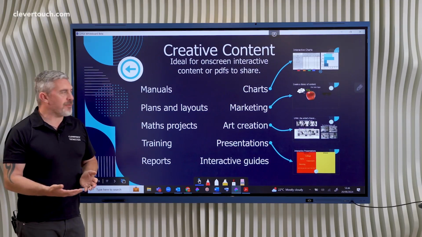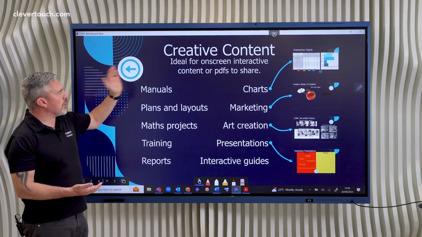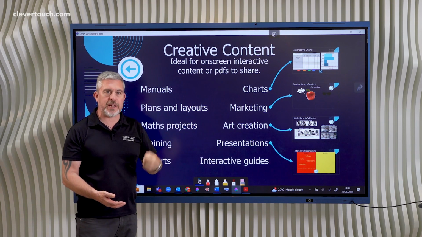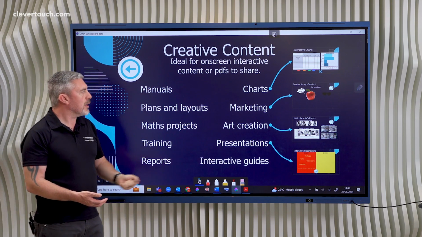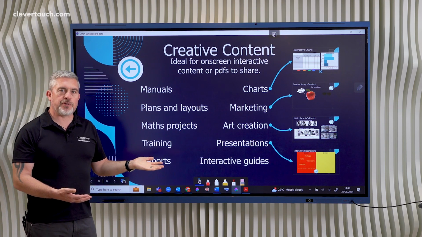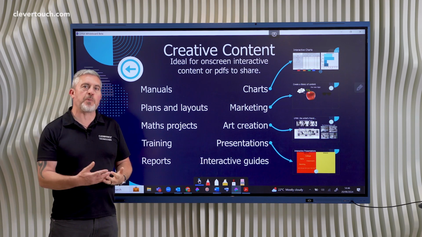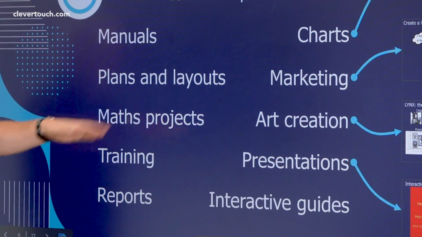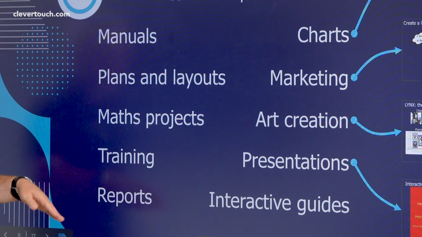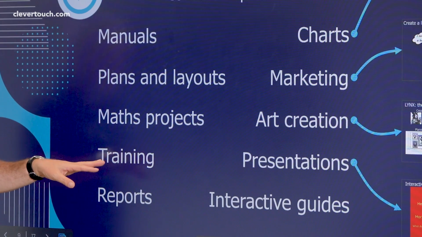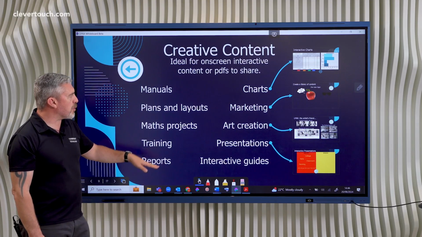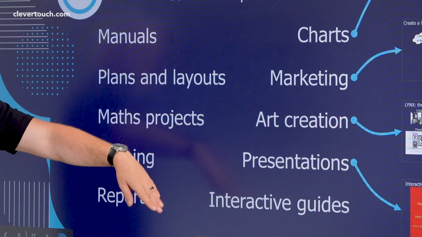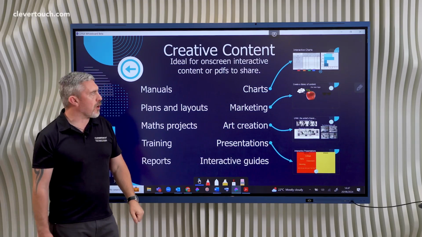So what can we create with LYNX? Creative content. It's ideal for on-screen interactive content or PDFs that you want to share out to people, or even if you have visitors that also use LYNX Whiteboard, they'll be able to open those files and join straight in. So manuals, plans and layouts, any kind of maths projects, there's lots of maths tools embedded in LYNX, training manuals, reports, various charts, marketing, art creation, presentations and interactive guides.